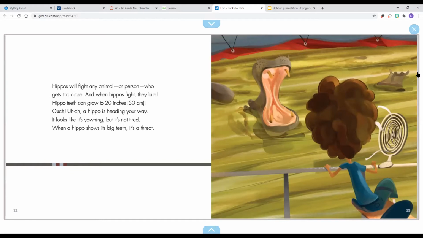You may want to write it down so you don't forget it, because you're not going to be able to see this page. Or just keep it in your head. So you're looking for a supporting detail. What would be a supporting detail?